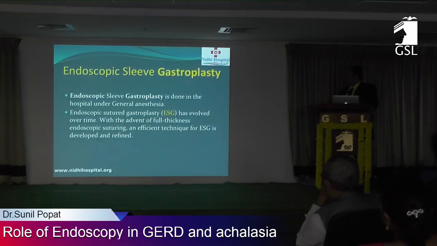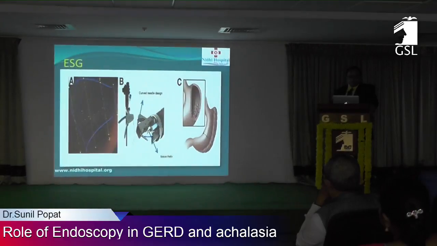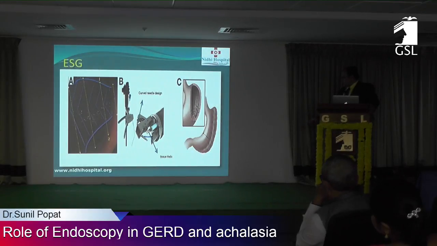They give the name gastroplasty because they are not exactly removing the stomach. Here again the principle is that they do suturing from inside, on the greater curvature side and the lesser curvature side, the anterior wall and the posterior wall. A special device is made for that, and the idea is to make a small sleeve-like stomach like this. But this was the original concept; people who have done it the most nowadays are leaving behind a little bit of fundus, and even their sleeve is not complete. I'll show you the video.